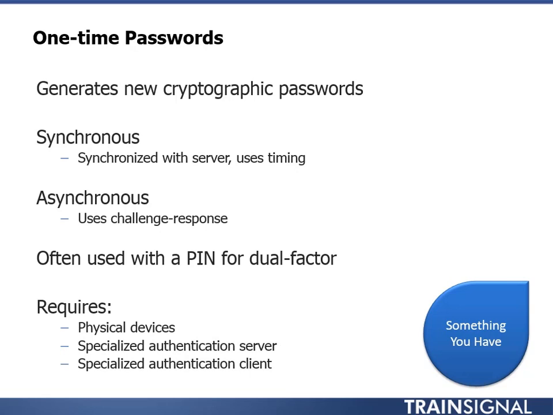I think the more common mechanism are synchronous one-time password devices. With the synchronous one-time password device, you sync it up with the server, and they each agree on what time of day it is, and then they use that time of day to calculate the current one-time password. So your password is going to update, say, every minute, and the server on the other end also knows what your one-time password is for that exact minute. And you'll type it in, and the server will check it against what it thinks it is, and if they don't match up, you don't get authenticated. If they do match up, you get authenticated.